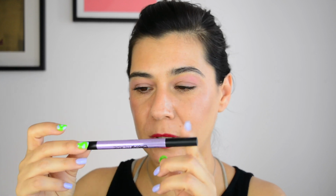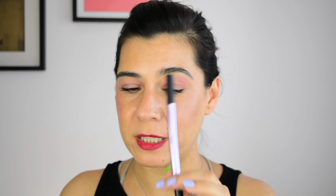I've tried to make it work for a long time, but I was super impressed with the pencil side, and the color, which is Dark Drapes, was perfect for me. I never had a color match as perfect as this one, and I'm so sad because they don't do the brow pencil, I think, alone. They only do it with the inky part of the brush pen. So I don't think I'm going to buy this unless I find out they have a really thin brow pencil on its own in this color.